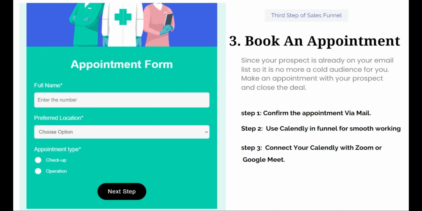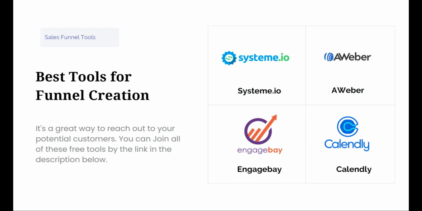Now at this stage, your visitors are no more a cold audience. Now they know about your services and how you can help them to increase their business. So you can nurture them and you can have a one-to-one strategic call session with them. Your cold audience is warm now. Book the one-to-one strategic call with them and close the deal.